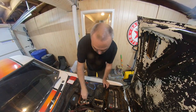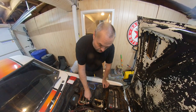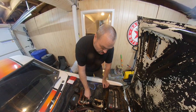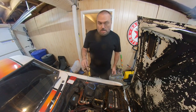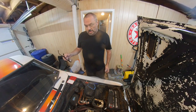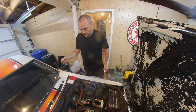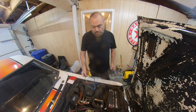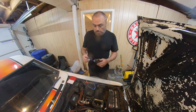So 170 air corrector and a 140 jet, that's for the primary. Secondary has a 160 air corrector with a 145 jet. Recommended was 150. I don't have a 150 jet. I've got the 145. So, we'll start there and see how it goes. Right now I gotta put this all back together.